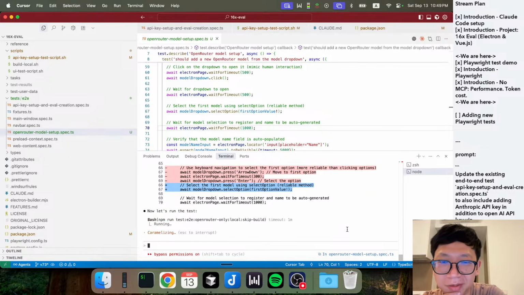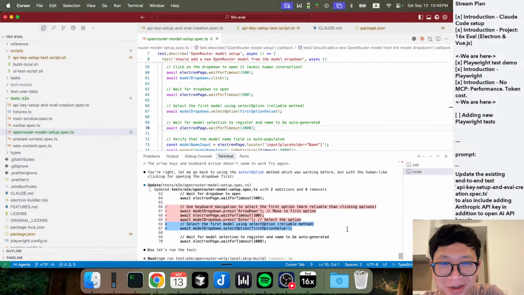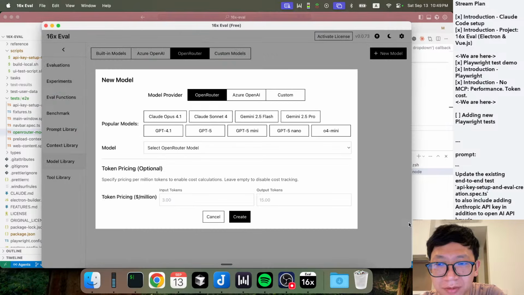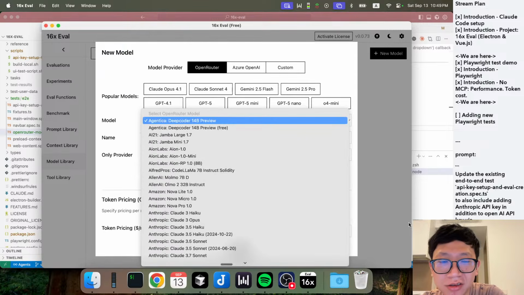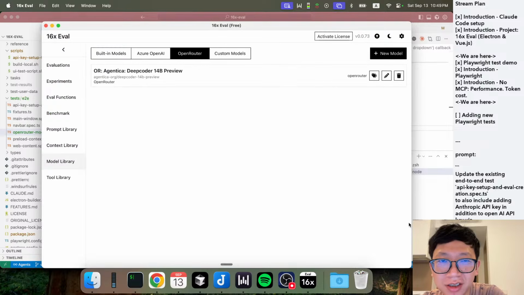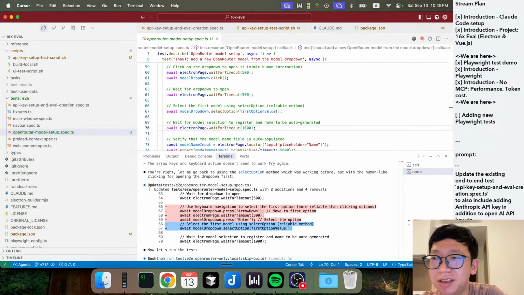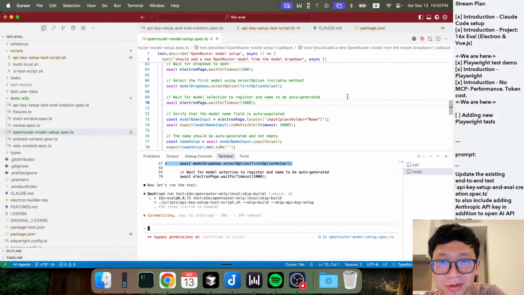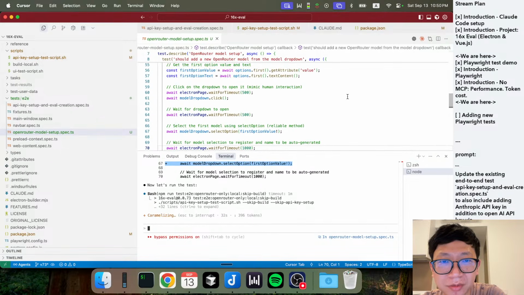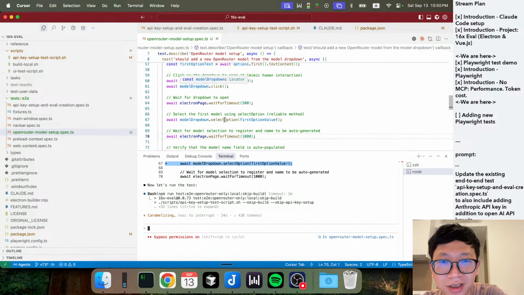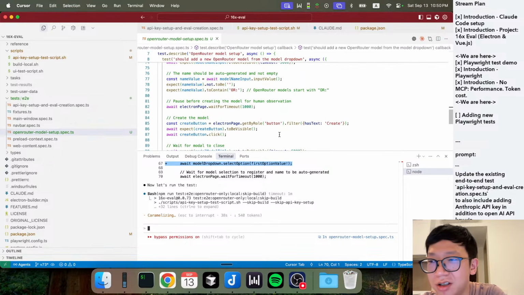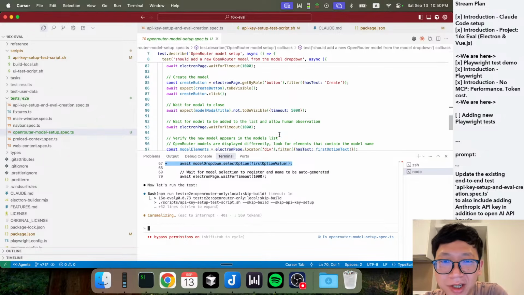Okay, so it's just reverting back to the set option. Okay, sure. Oh, it's actually opening and then setting the option. Okay, that's probably a good solution. So it's clicking on the drop down and then setting the option, right? So I guess that's a good compromise to have.